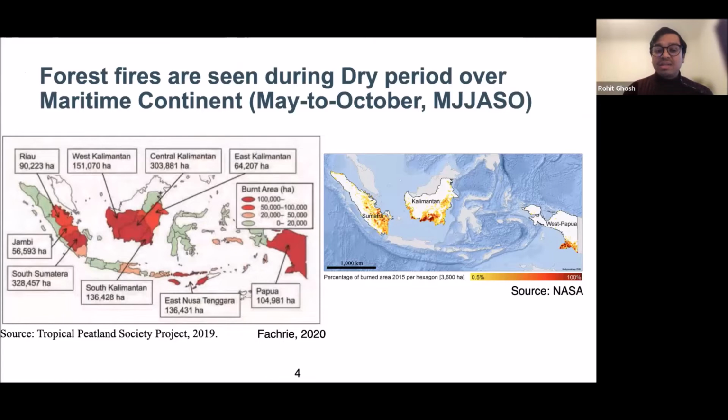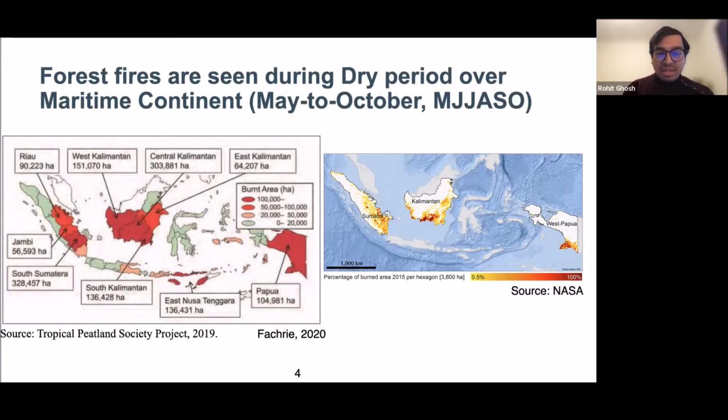So the forest fires generate a lot of smoke and haze and kill thousands of people over this region, especially in Indonesia. So here you can see on the left the figure of the forest fire events that happen over this Maritime Continent region, and the red regions are the main focus. You can see in southeastern Sumatra island, there are a lot of forest fires. It's showing in hectares how much forest fire happens.